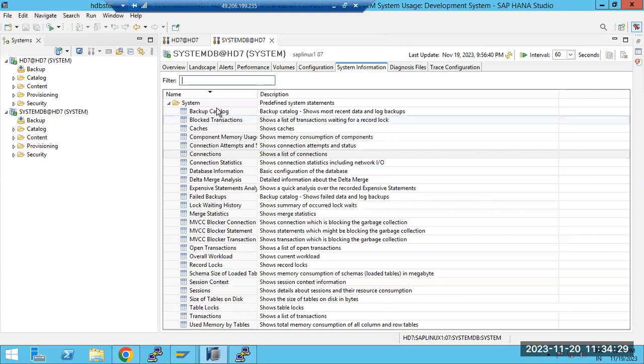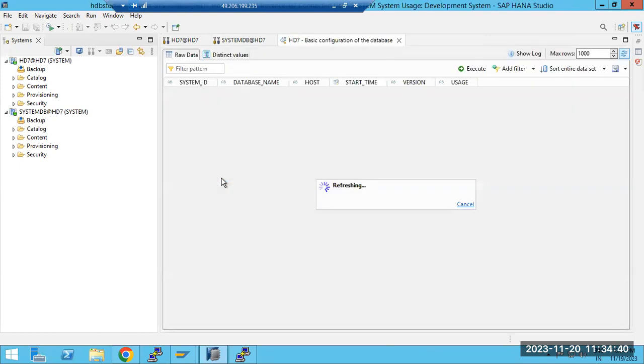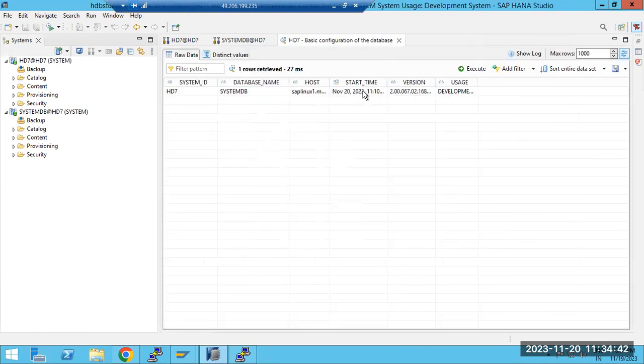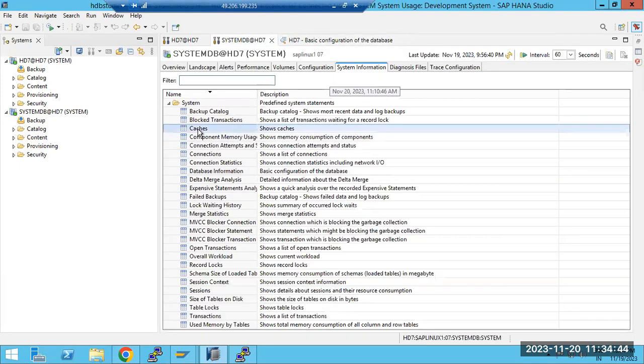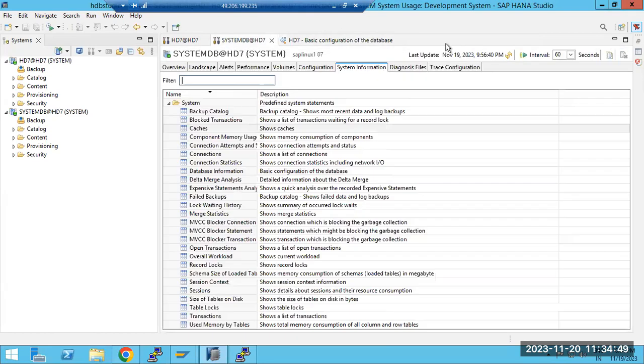These are some system information related settings. If you need the size of the tables, right click and execute it. If you need information about the database, just click execute and you will get the database related information. If you want caches, execute and get the caches related information. That's why there is a system information tab.